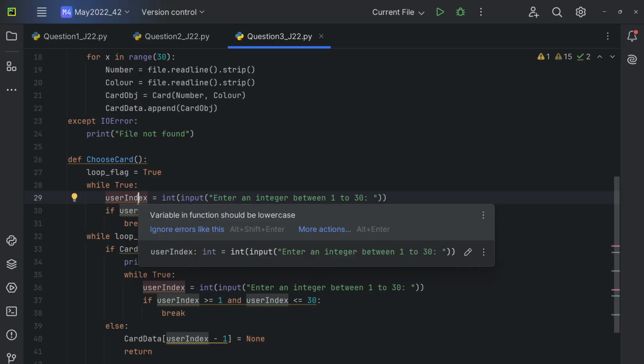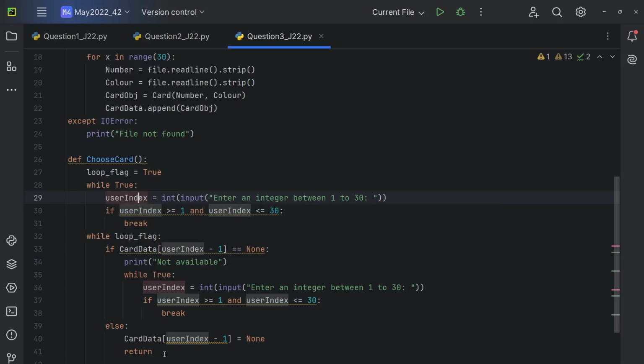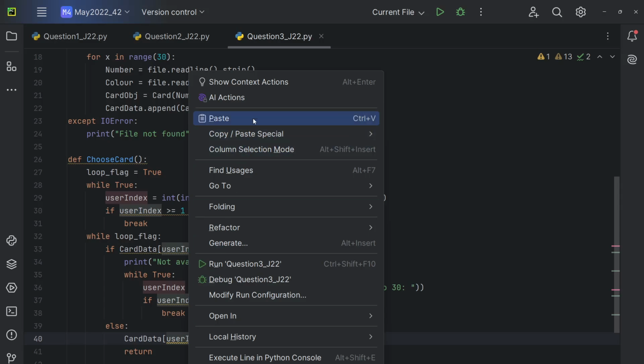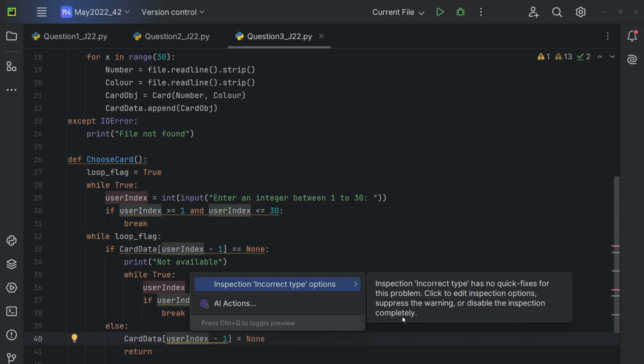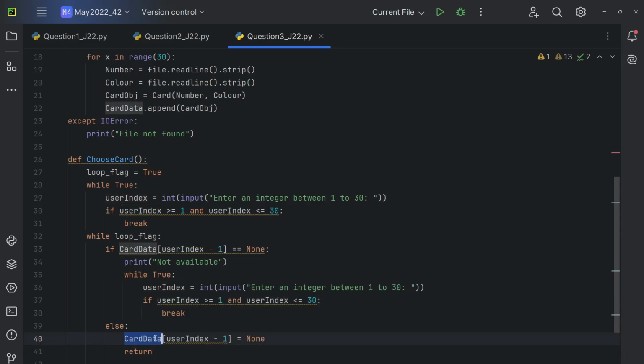Why is user index showing an error? What's the error here? Incorrect type.